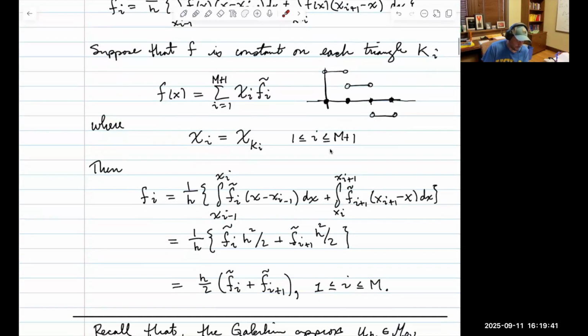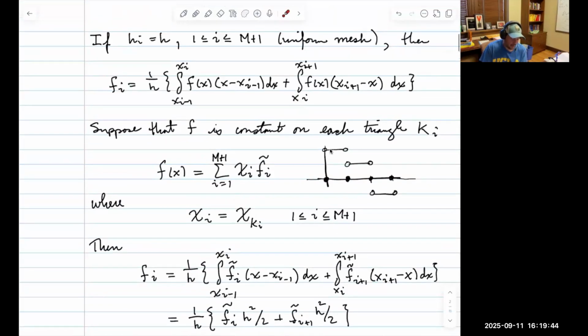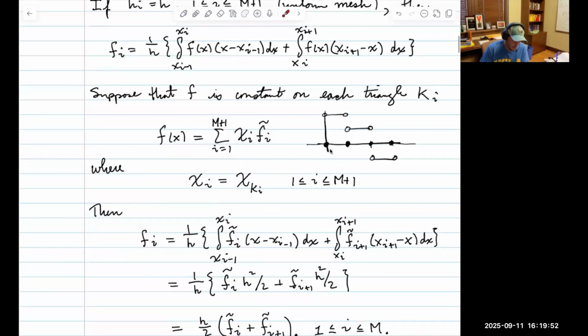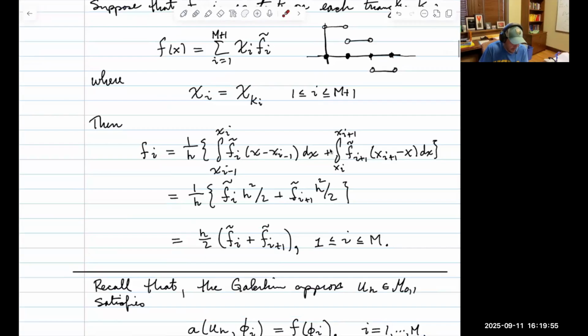Okay. Now I'm going to plug in this function for f. And now when I plug that in, it's a very simple calculation to see this. I'm just going to pick out those constants on the particular interval. So this is the ki interval, and this is the ki plus 1 interval. So I just get those two constants coming out. Well, then I can integrate this. I can pull this constant out, pull that constant out. I can integrate this very simple equation here. It's a linear equation.